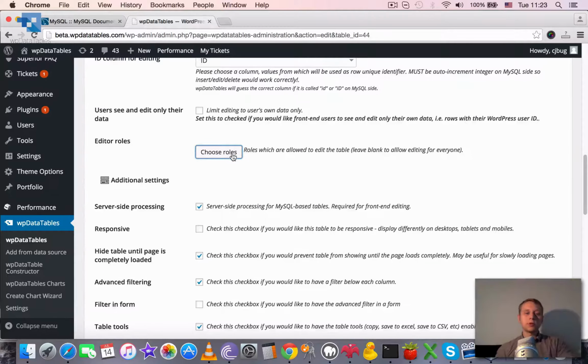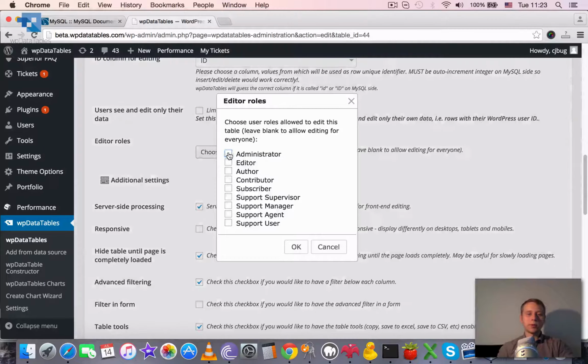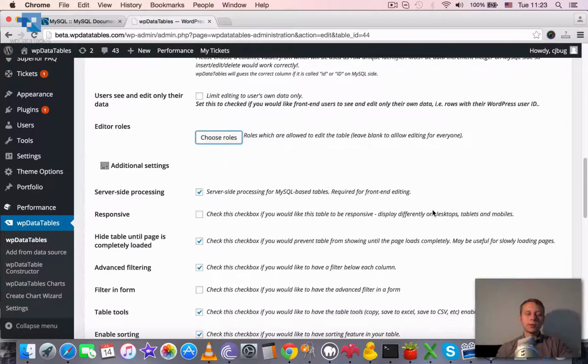So if you don't choose the roles, any users, even logged out users, would be able to edit the table. But if you want only the administrators and, let's say, subscribers or editors to edit, you can click on these checkboxes, and only these roles would be able to edit the table.